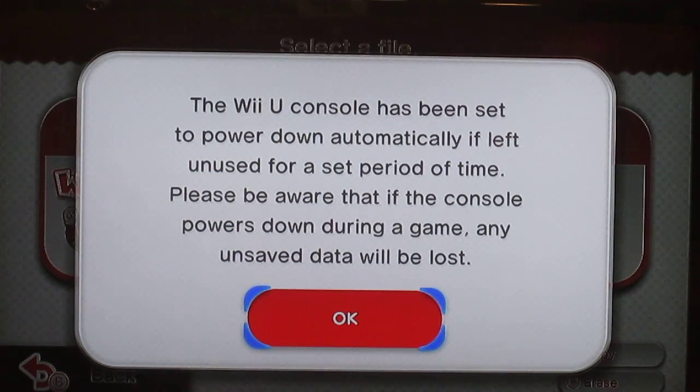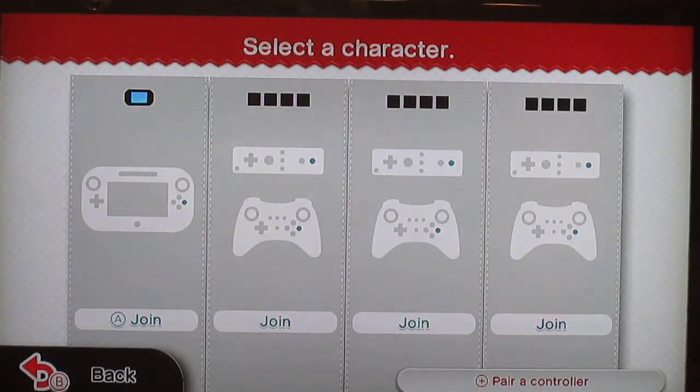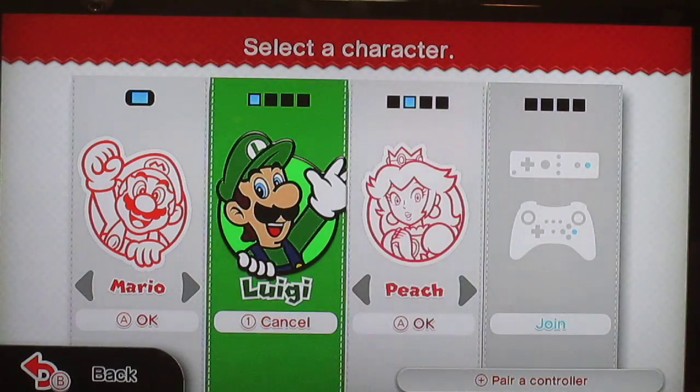What you do is you hit file one, or if you just got it, any empty file. If you want to continue, hit the file that already has a save on it. Right now for you guys, we're just going to do an empty file. You'll hit the empty file, for example file two for us, then you'll hit okay if that comes up. The gamepad person, which I have, will hit A, and then the controller person will hit A. They would hit two.